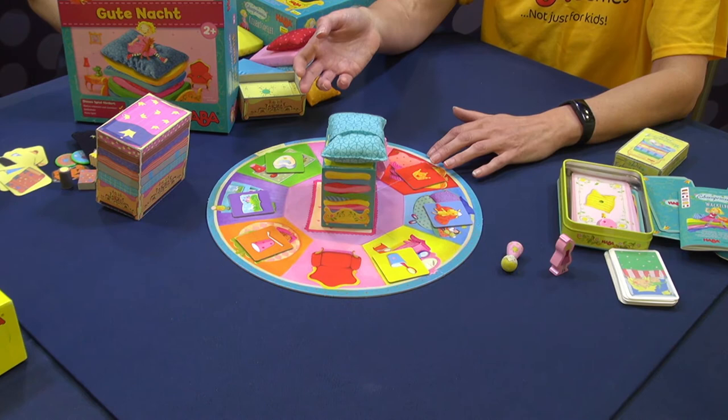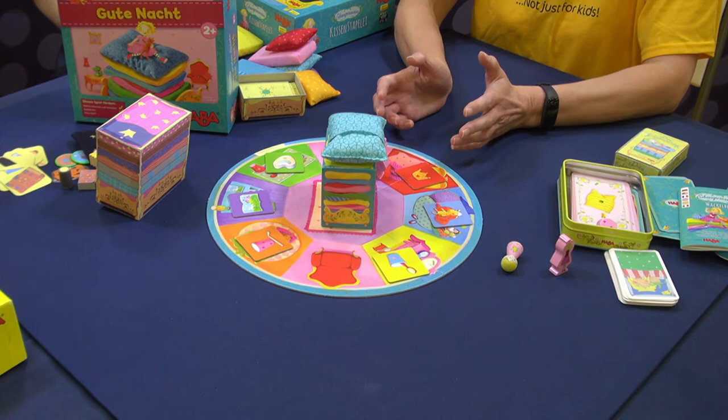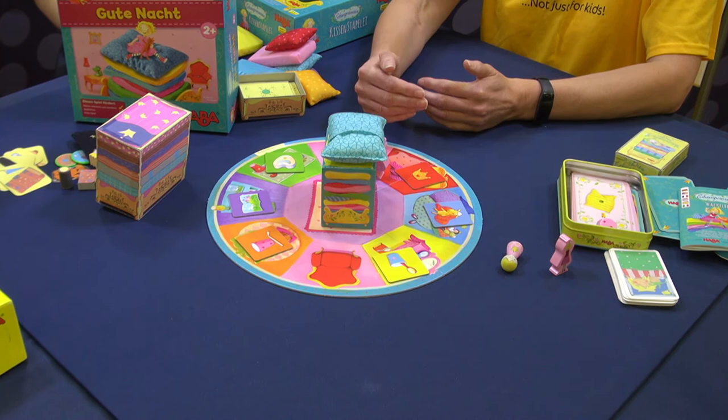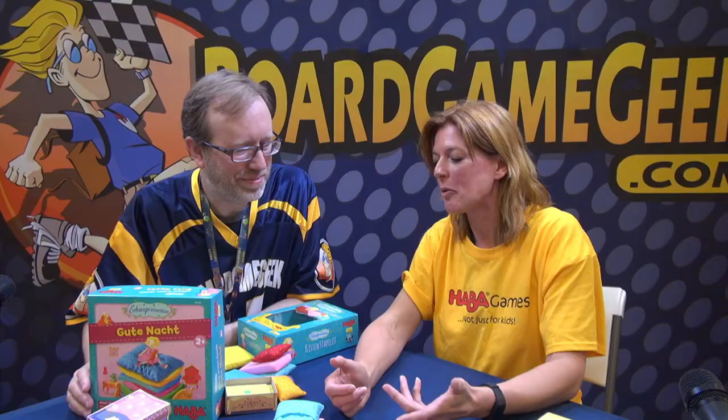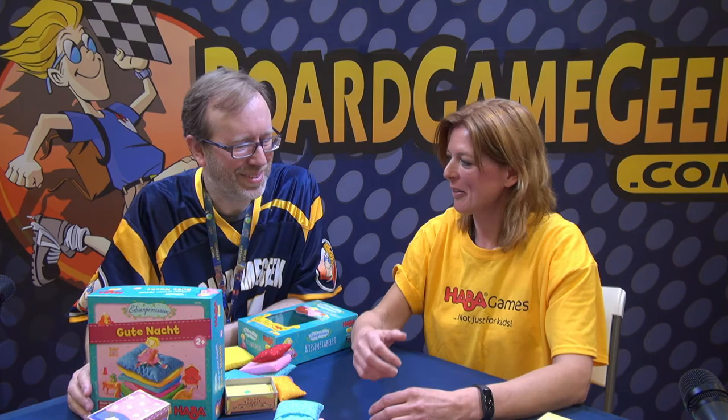You had a rough day with them because they're two. And you put them to bed eventually and you think, okay, now it's my time, I'm going to go downstairs and make coffee. And as soon as you get into the kitchen to make coffee, the child is there. It's like, I just put you to bed. Yeah, I'm hungry, or you didn't read me a story, or I can't find my teddy bear, whatever. So you keep bringing them back up and say, okay, it's enough now. Yeah, but I need water. Every parent understands this, every child understands this, and the way Haba is bringing this, and it was meant to be, is like a good night game, instead of a good night story. Right. Sort of a little tradition to get the kid to go to bed.